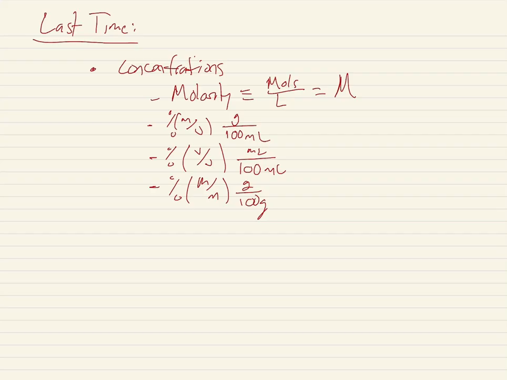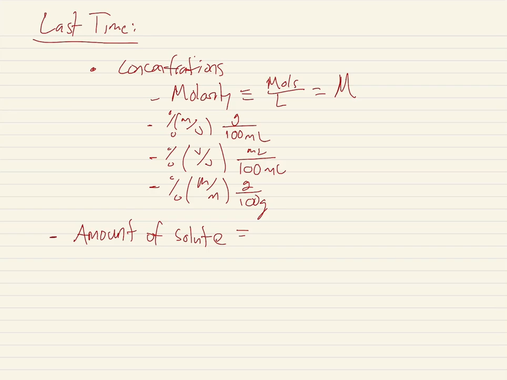Just be comfortable with, if you're given a percent mass to volume solution, what is the amount of solute within a given volume, and then what is the concentration in mass to volume percent if you have this many grams dissolved in 250 milliliters, for example, right? Those are the types of questions we could answer using those concentrations. And we found that using these concentrations, if we wanted to find the amount of solute, how did we use the volume of solution and the concentration value?